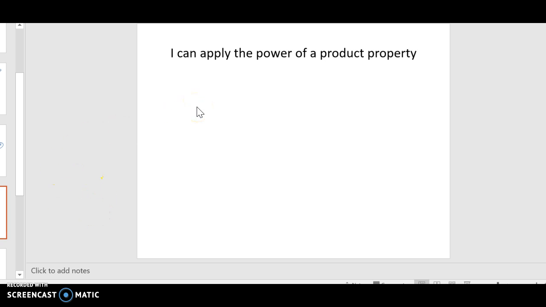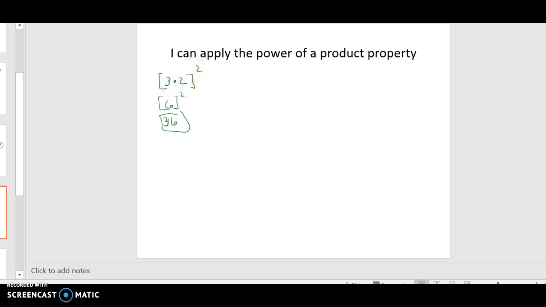Now, a product of a power property. Okay, so if I give you an algebra example where I give you 3 times 2, to the second, a lot of times what people would do is do parentheses first. That would give you 6. And now I would take 6 and raise it to the second power, and I would get 6 times 6, which is 36.